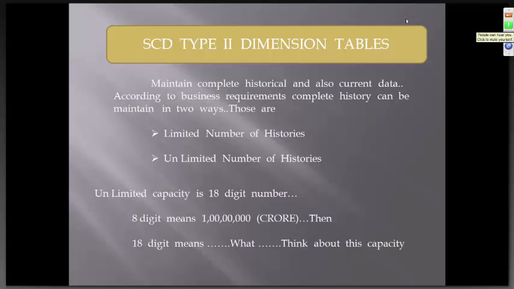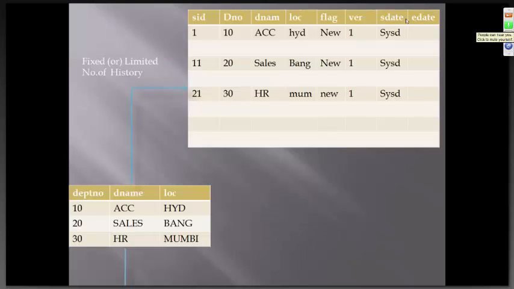So here in the type 2 dimension, we can maintain a limited number of histories or an unlimited number of histories, based on the requirement. So for example, clearly observe this example. DPT number, DNAME and location, a three columns table, is the source table. So from this, we have to maintain complete historical and current data.